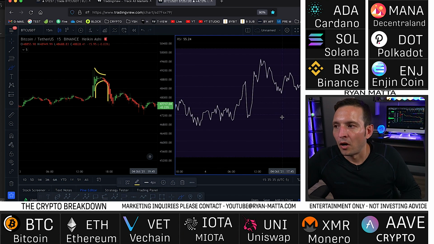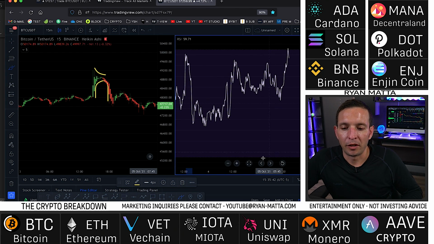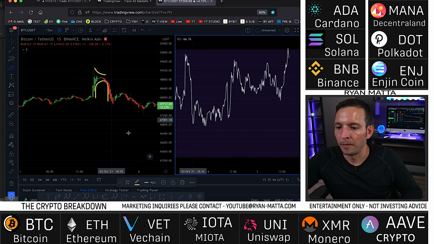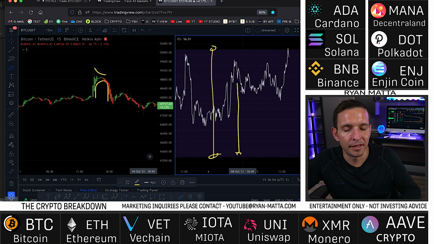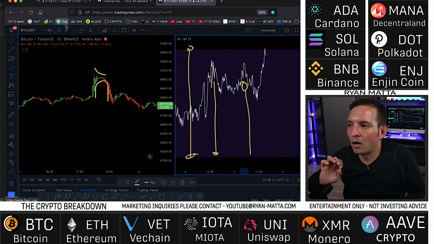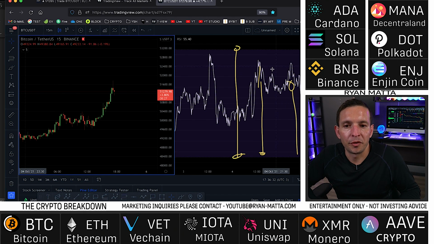So think of RSI like momentum, right? It's like velocity. I tell everybody, if you're in a car, right, and you have an electric car and you have point A and point B, right? If I floor that gas pedal, if I floor that electric car pedal, because I guess you can't call it a gas pedal, if I floor that pedal to the metal and gun it, and I have a full battery, I can make it so far. If I'm in that same car and I have three-quarters of a battery, what happens? I do the same thing in the same amount of time, but I make it a little bit less far, and a little bit less far.